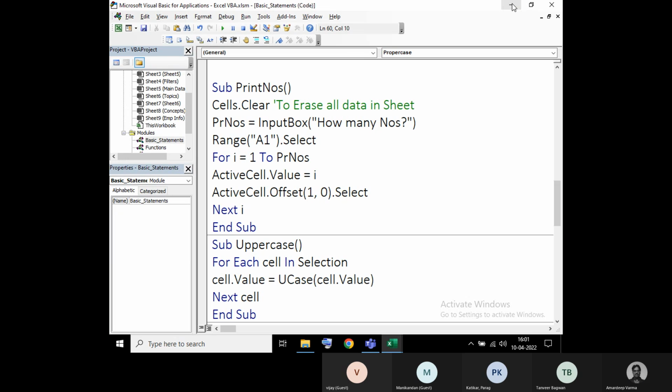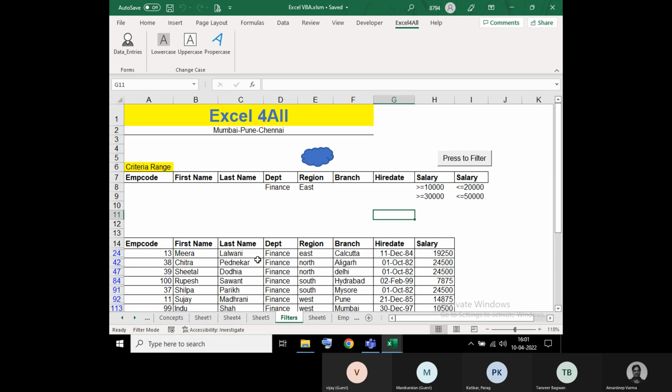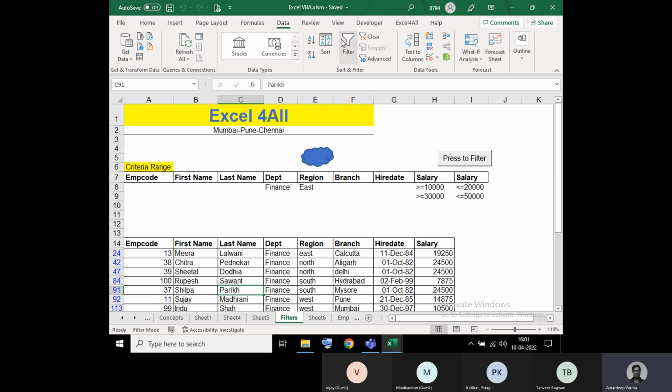Now, select the filter sheet. Last time we had created a sheet called filters, where we had applied the advanced filters, right? Select it.